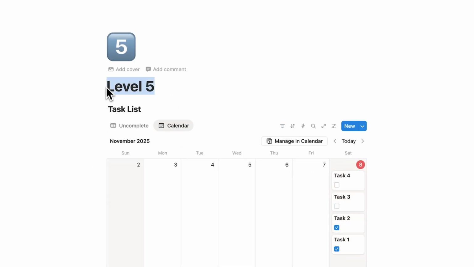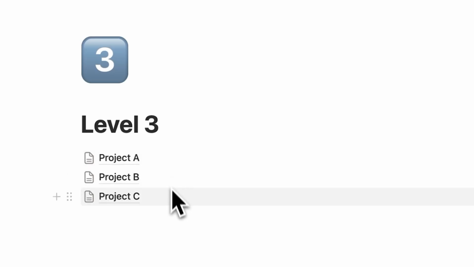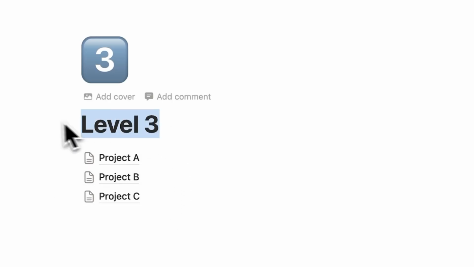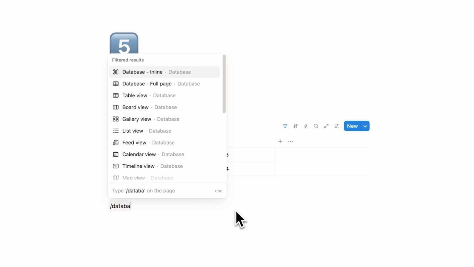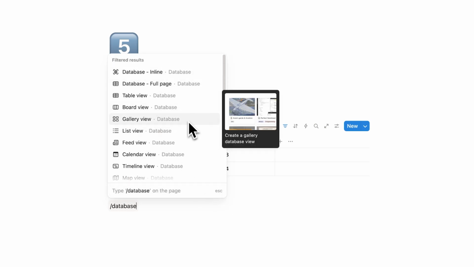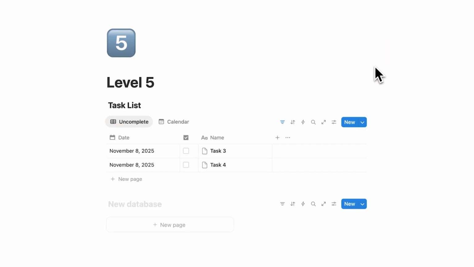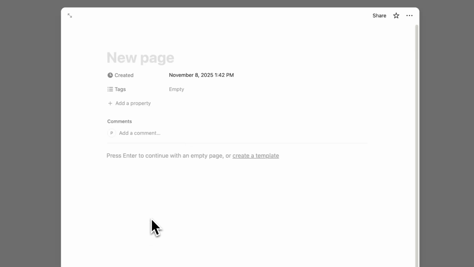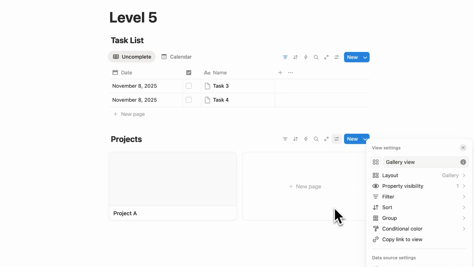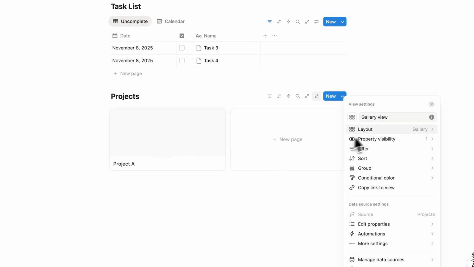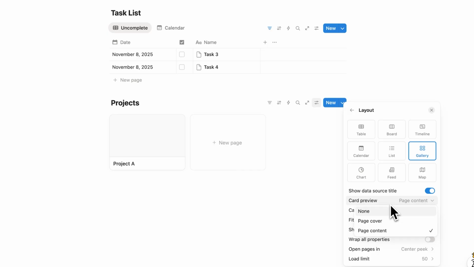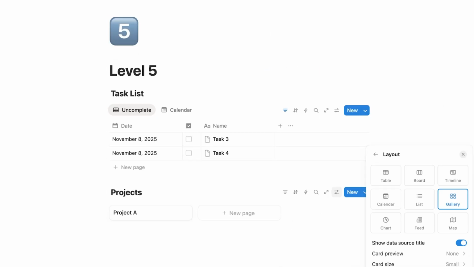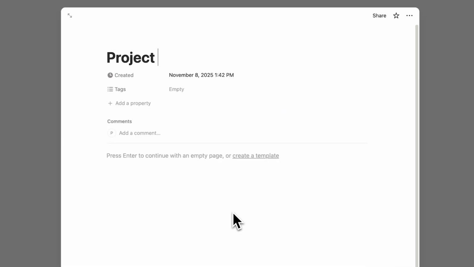Now the one problem with level 5 here is that we can't see which projects the tasks belong to, like we had in level 3. So now let's really utilize the power of Notion by creating another database, and this database will be a gallery view. And this gallery view here will house our projects. So I'll click here and let's just call this Project A. And I'll change the settings here just so it's not so large, and change the layout here to, instead of being medium, be small, and change the card preview to none. So here I can see Project A, and then let's add another one, Project B.